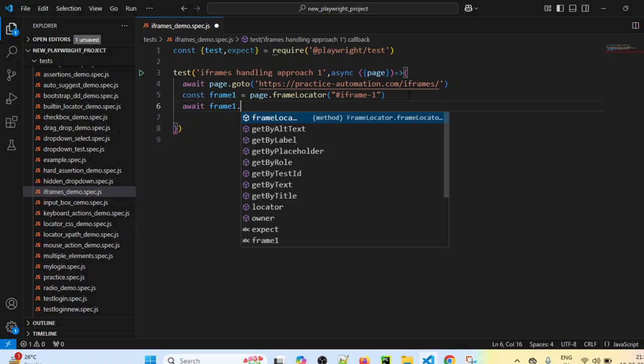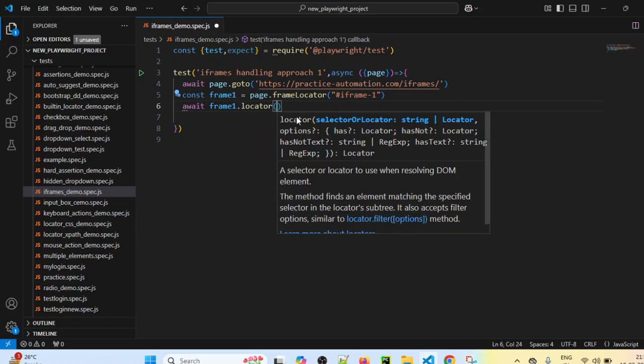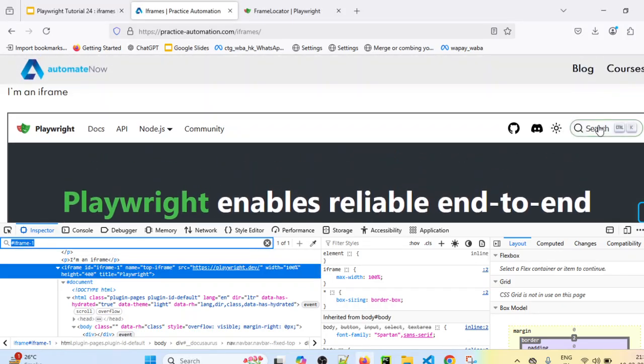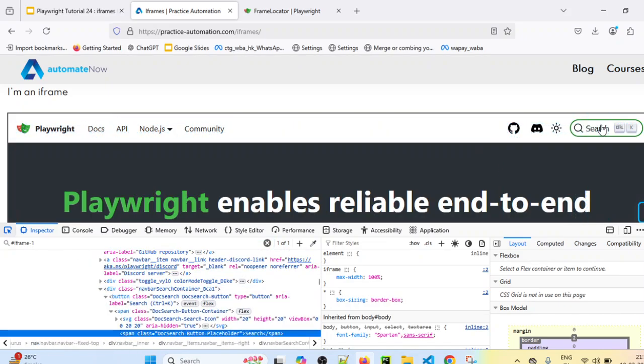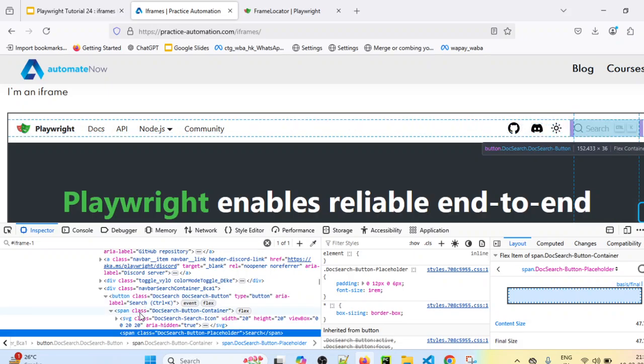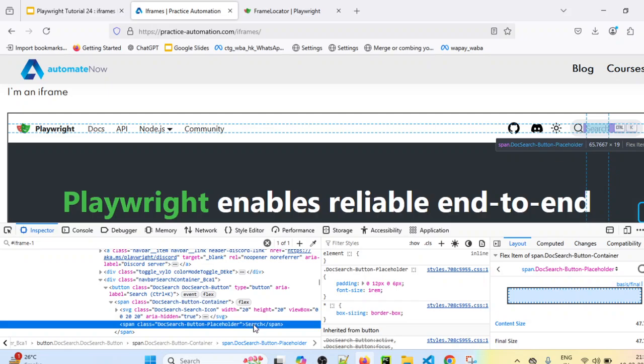So frame1.locator, which element do we want to interact with? We want to click on this search button, right? So inside this frame1, we want to click on this search button. Let's identify some locator for this search button. We can use span, and this is the text which is present.